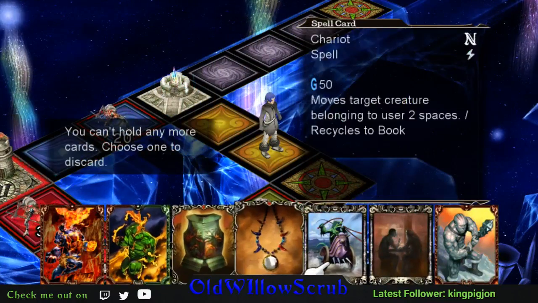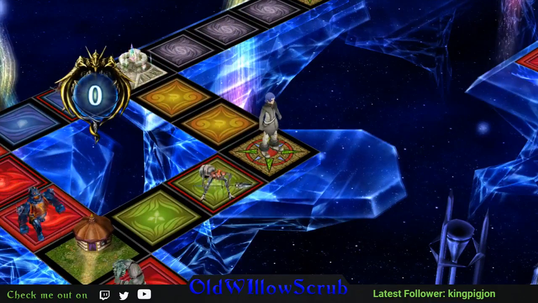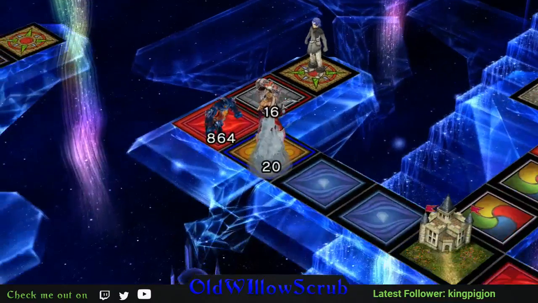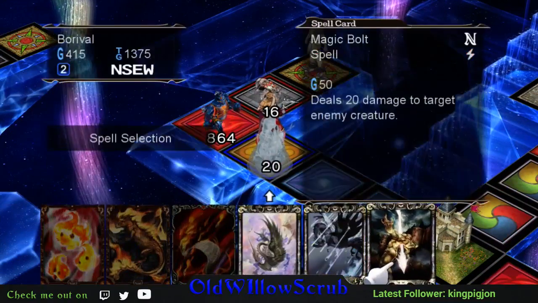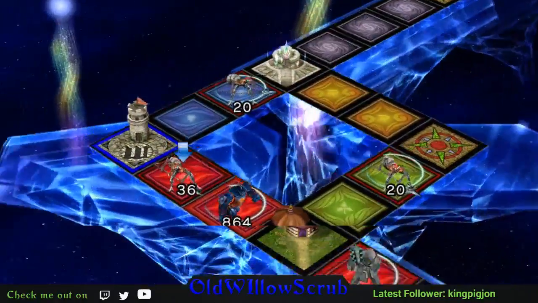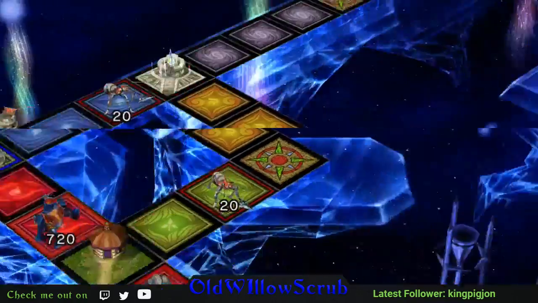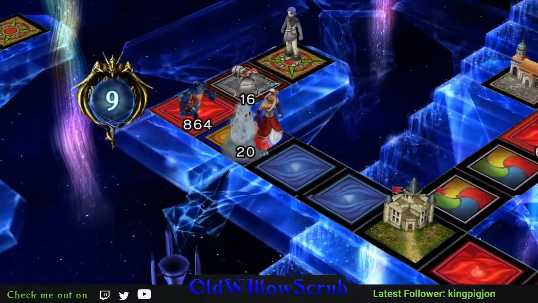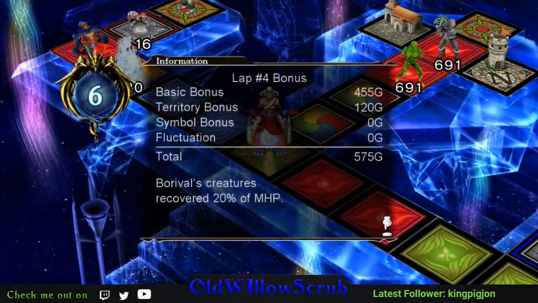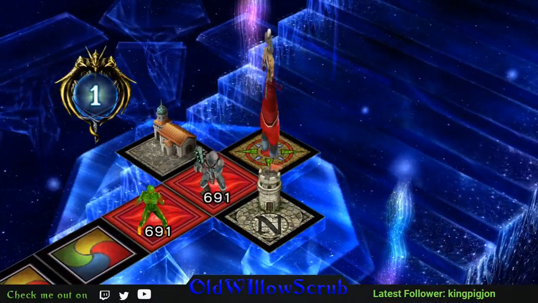Discard a card. Really? Warp to an unknown land. This is just like... okay, he's going after Hive Worker. Magic Bolt. But this is literally like the beginning again. I'm only rolling once. He might go forward. He'll just skip the fort. Luck on your next journey. Warp to an unknown land.